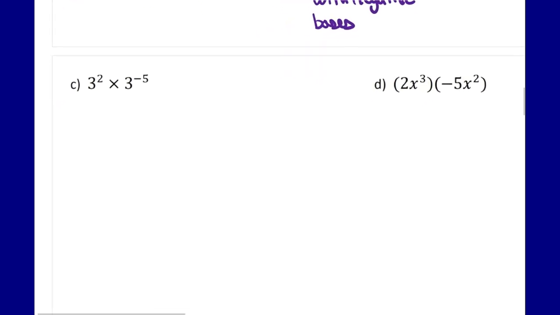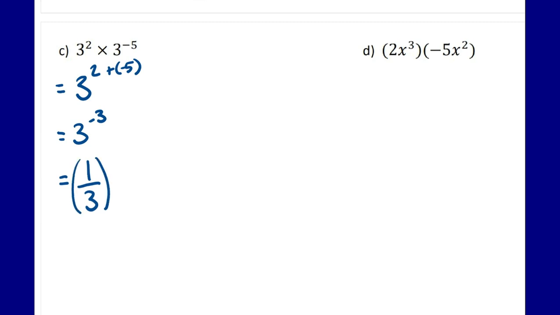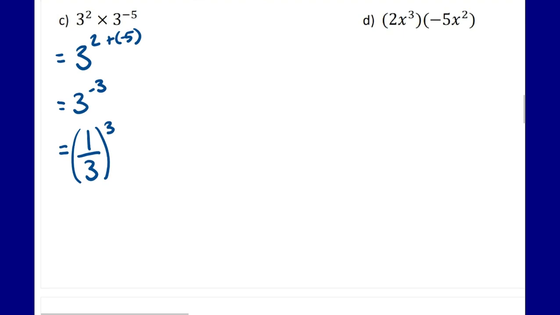Let's do 2 more examples. 3 to the power of 2 times 3 to the power of negative 5. Again, simplify, we want to write it as a single power. So 2 plus negative 5 or 2 minus 5. Right, so we still keep the same signs in the exponents. So 2 minus 5 is negative 3. General rule of thumb, we want to write our powers with a positive exponent. So as we learned yesterday, I need to flip my base. So it becomes 1 over 3, all to the power of now positive 3. So that's my simplified form.